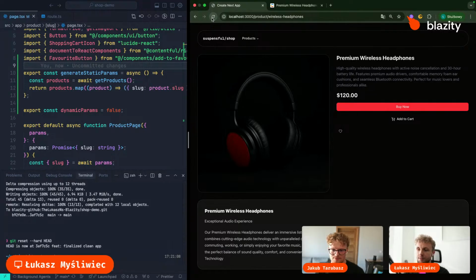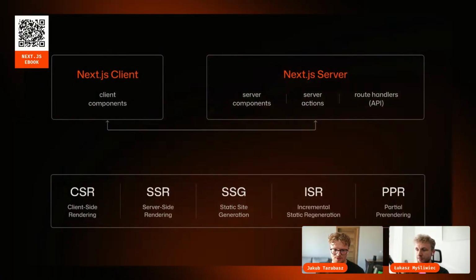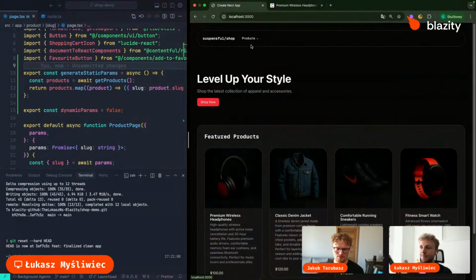Right now maybe we could jump back to our graphic. We have already covered client-side rendering, server-side rendering, static site generation, and now incremental static regeneration, but there is something called partial pre-rendering. Right, Lucas? What is that? Okay, yeah, there is, and it's pretty new, I think. So what is PPR? It connects the best of the two worlds, static and dynamic, I think. So maybe it's best to show the example that we have prepared. Okay, so let's go back to the code.